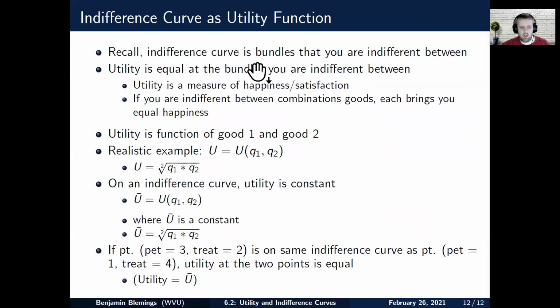And so technically what's going on in the background is we have a function of two variables. We have utility equals some function of how much Q1 and Q2 you consume. And on the indifference curve, the restriction we make is that this U stays the same for every combination of Q1 and Q2 on that curve. And so if Q1 goes up, then Q2 goes down to keep it on the same curve. And that's summarized in this last point here.